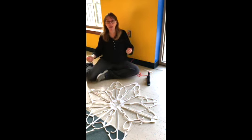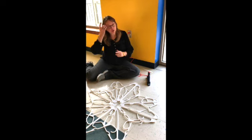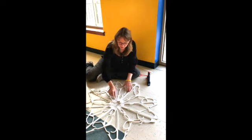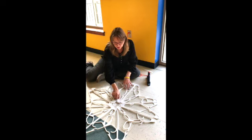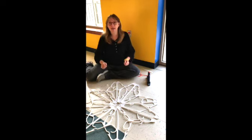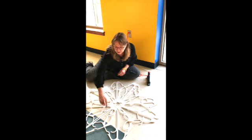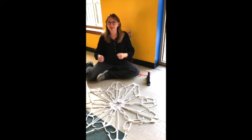Okay, so can you see the snowflake? I hope so. Okay, now we're going to start gluing together. Now I've seen this put together 2 different ways. I've seen them hot glued together, and I've seen them zip tied together. And you would zip tie them at the places that they join. And when you do that, you don't want to tighten them down. I've seen people complain, well, mine buckled. So you want to put the zip ties on where they join, and then after you get the zip ties on, then you go back and gradually tighten them, and that'll keep them from buckling.